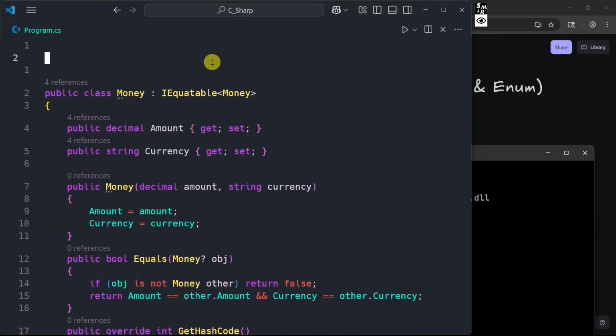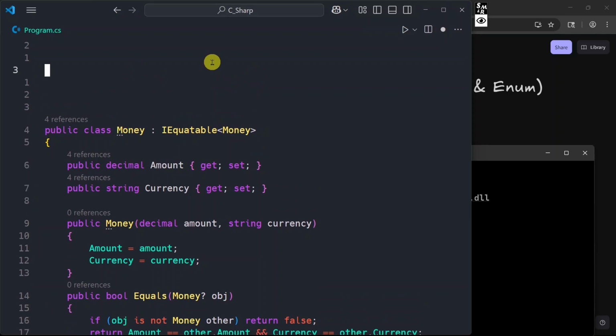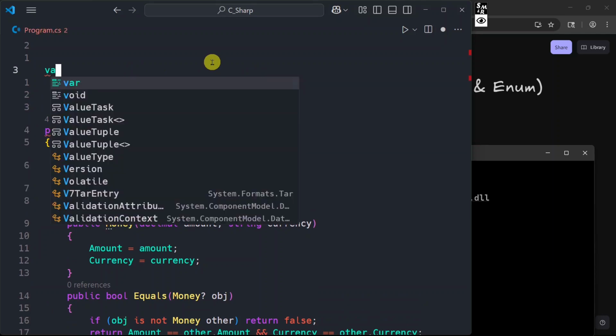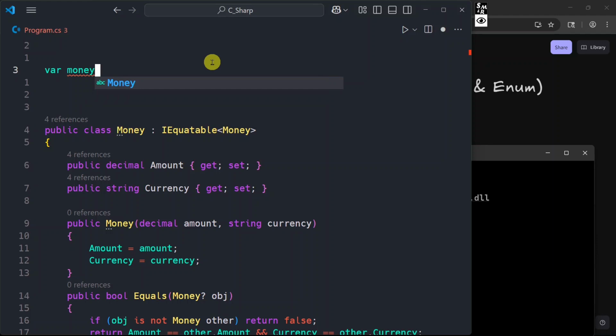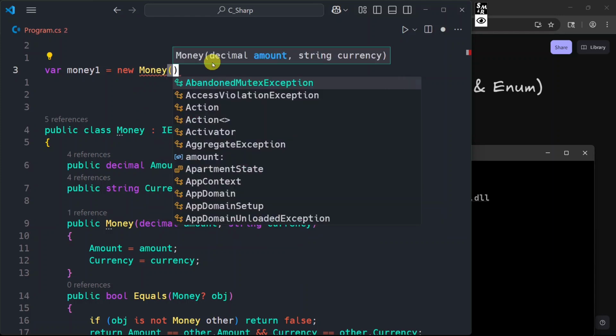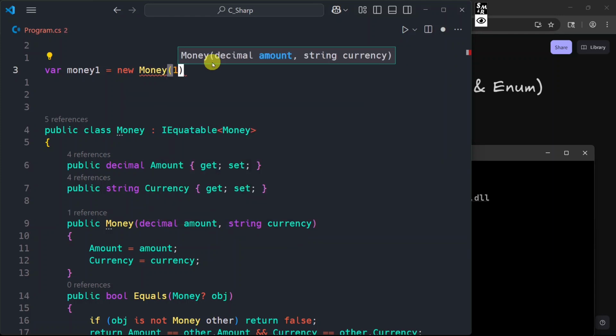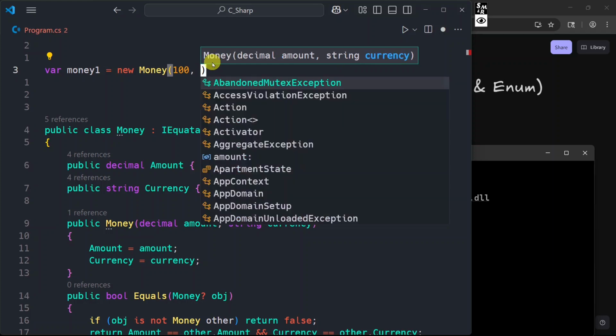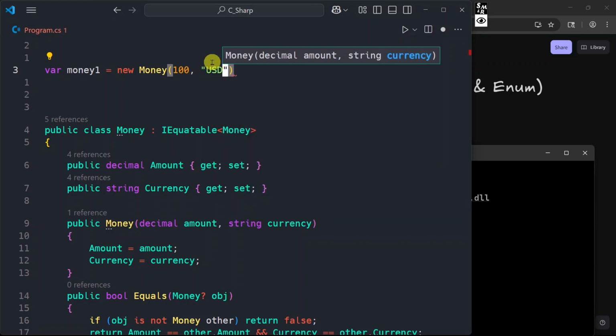Don't worry, everything I'm saying will make sense soon. So we say var money1 equals new Money 100 and USD. So this is United States dollar.